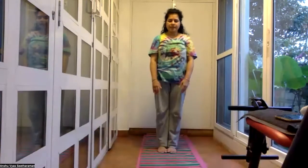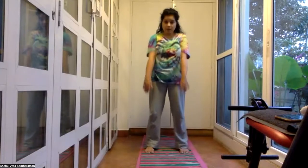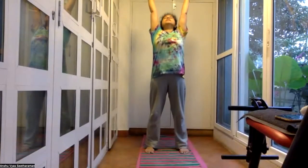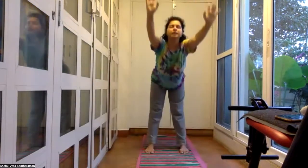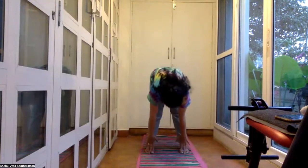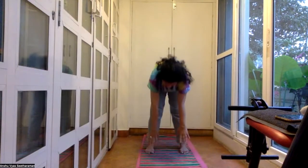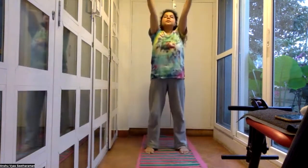Take a medium wide stance and take your arms over your head. Inhale as you bend back. And then bend forward, touch your toes or the floor. Come back up. If you suffer from back pain, please bend your knees, come back up.